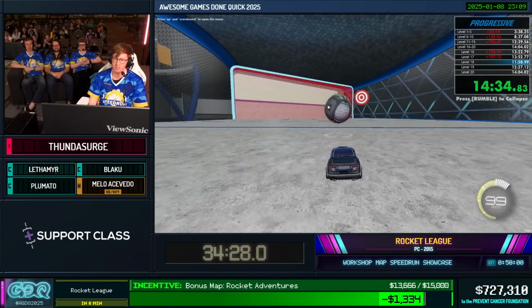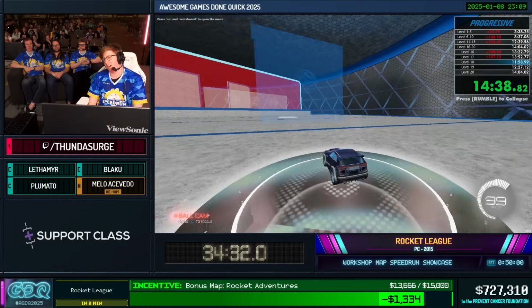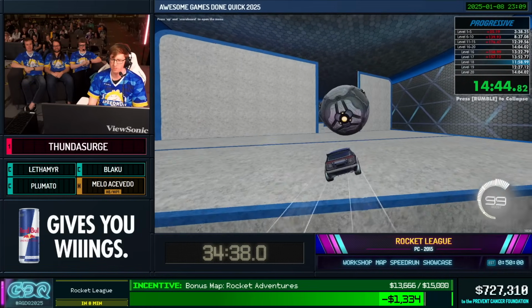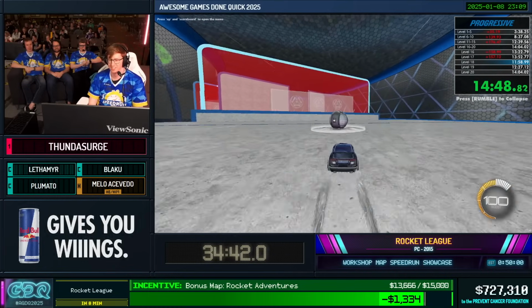All right, final jump here. Backflip. Oh, good try. Oops. Good try. Yeah. I'll give it one more try. Throw in the quick chat. Two more tries. We were assuming about 20 minutes for this, so we're doing okay for time.